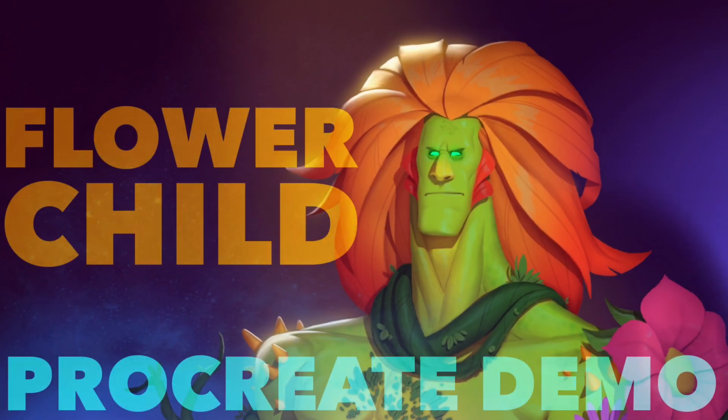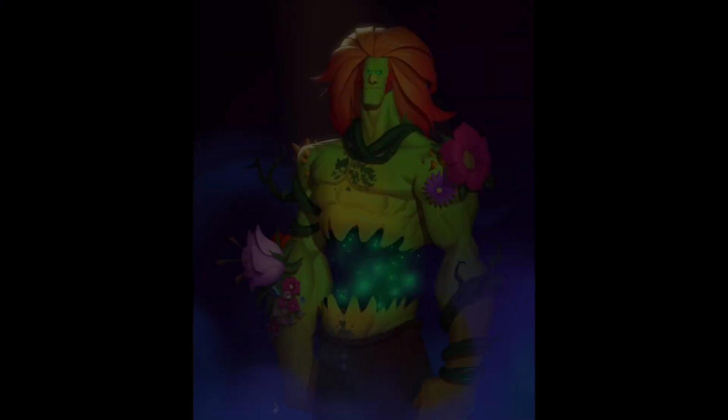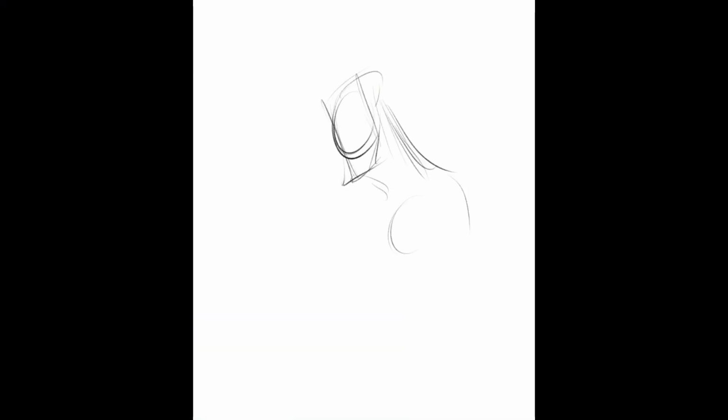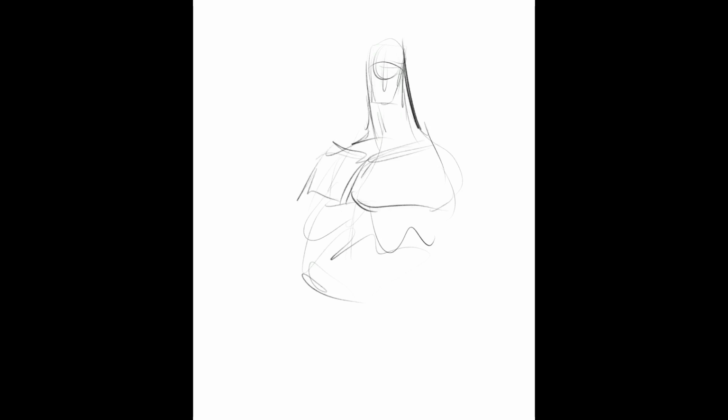And this is my Procreate 5 demo for the piece I call Flower Child. Here we are on another character in this lineup of monster-themed characters. For this one, we went with a plant monster character guy.